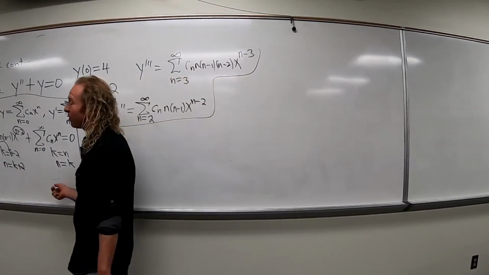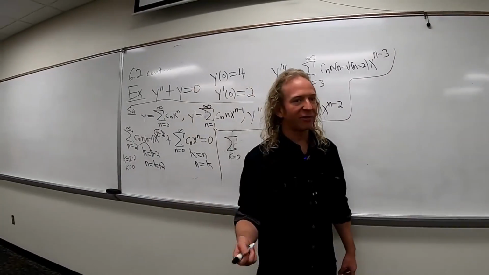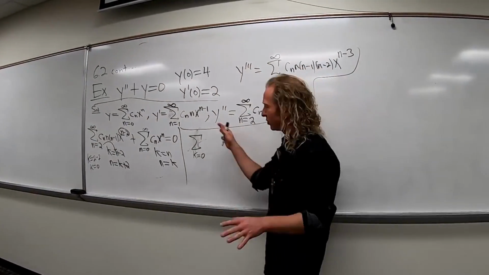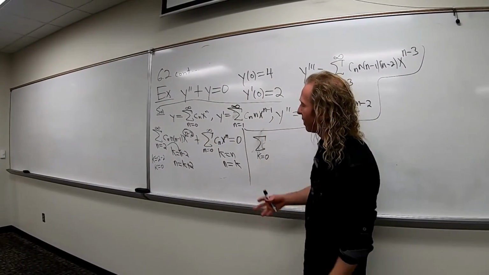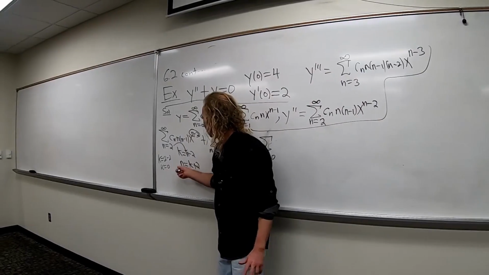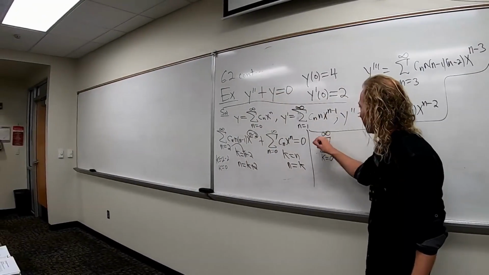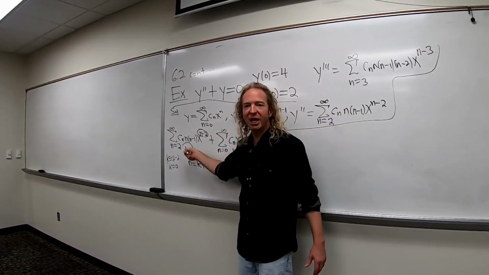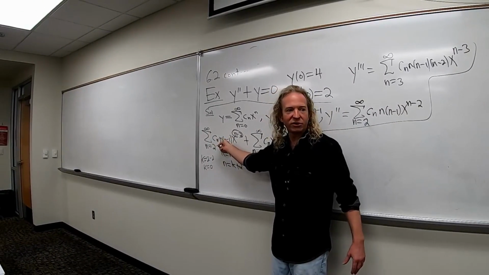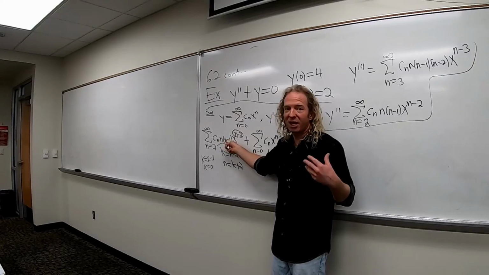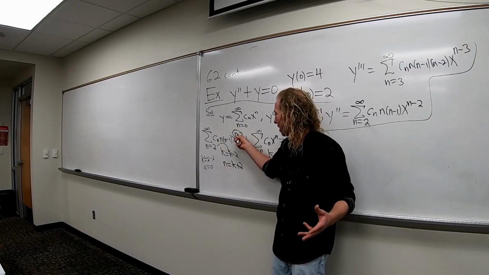If you ever study computer science or discrete math, this does come up again, so it's good to know how to shift the index. In a lot of mathematical proofs, you have to shift the index. This is how you do it: you call it k and solve for the other one. So k equals 0 to infinity, and all of the n's are going to be k plus 2's. So all we do now is go through and put a k plus 2 here, a k plus 2 here. k plus 2 minus 1 is k plus 1, and then that's just going to be k.